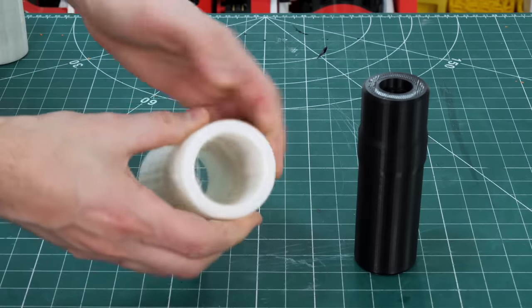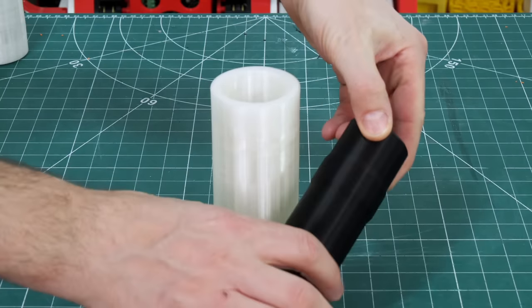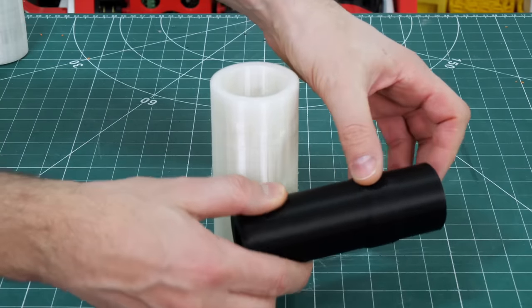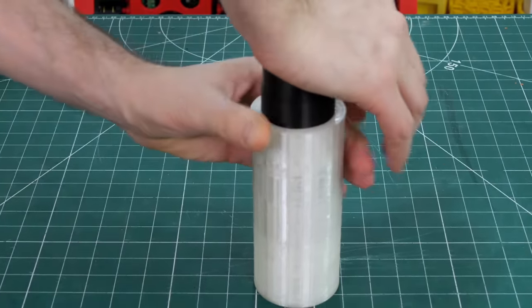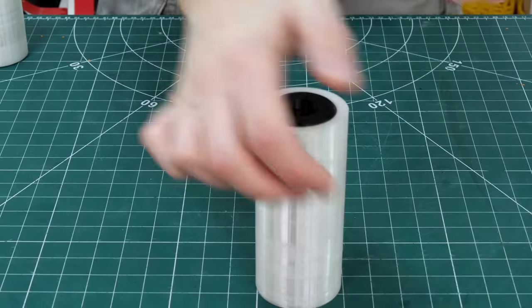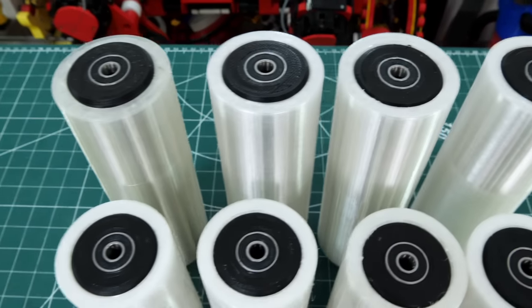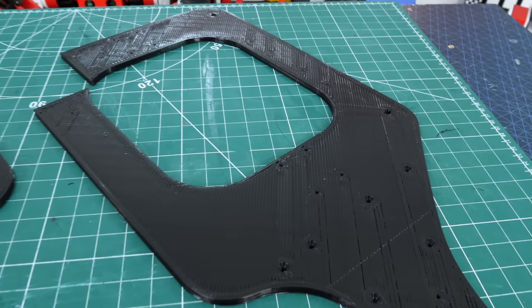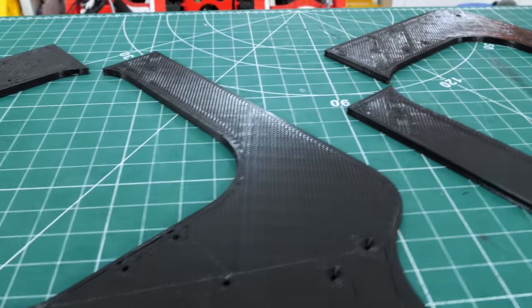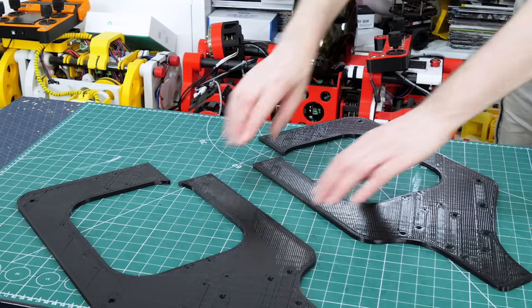Here are those TPU parts I was printing — basically a tyre for a roller with a rigid core. The core has a lump on it and there's a recess in the tyre so that I can push it in and it locks into place. It's quite high density TPU but eventually I can push it in, and of course each of those rollers has a bearing on each end so it runs nice and smoothly. Here are a couple of those parts printed on the long bed with the 1.2mm nozzle — you can see those massive extrusions on there. They print quite quick and they're really strong and chunky.